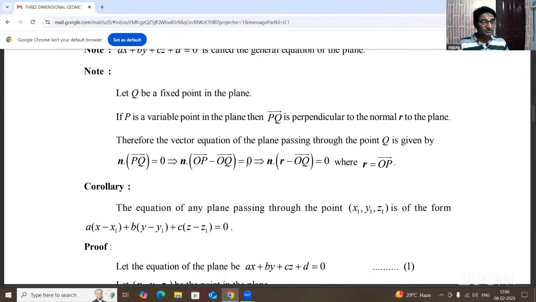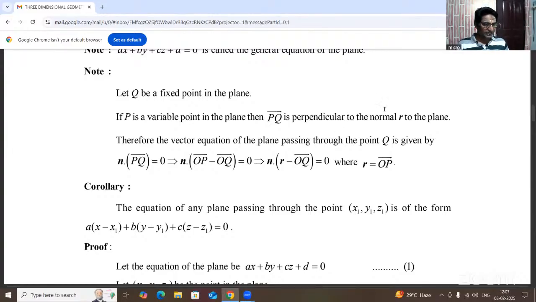Here is the vector equation of the plane passing through the point. This type of problem has already been practiced in vector algebra. Vector algebra also covers vector coordinates of the line and the plane, at an intermediate level, but it is also expressed here in this part. A plane passing through the point Q is given by n dot PQ bar equal to 0. That is the representation of a plane in vector notation. n dot PQ bar equal to 0.